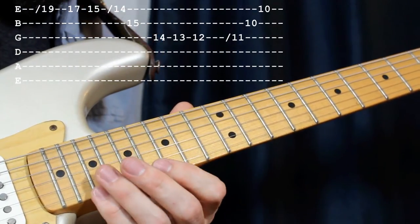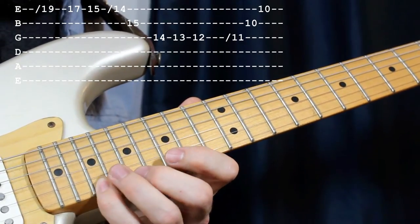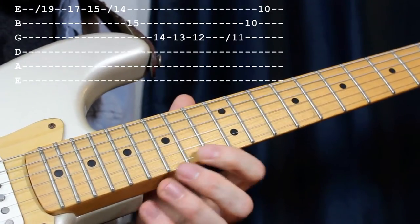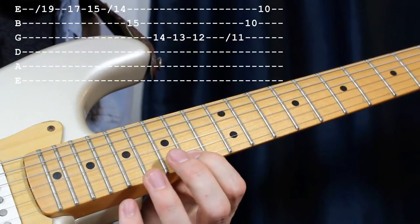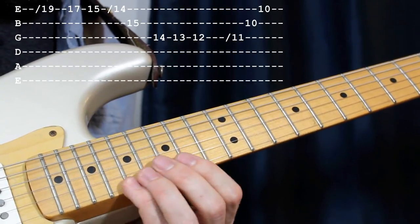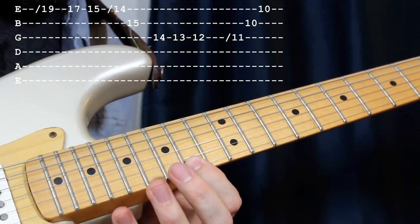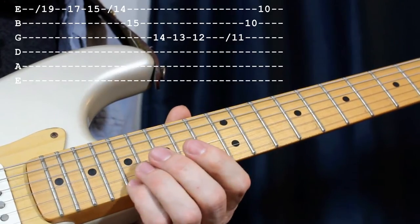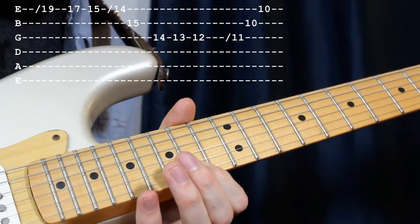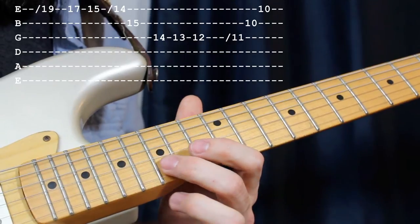We're sliding way up here on the 19th fret, and then doing a little descent here. We're doing 19, 17, 15, a slide up to the 14th fret, and then the B string, 15th fret. So we have... He has a little bit of a pause there. He does a little slide up to the 19th. And then real fast kind of descends and gets in that little slide. And then we're here on the B string, 15th fret.